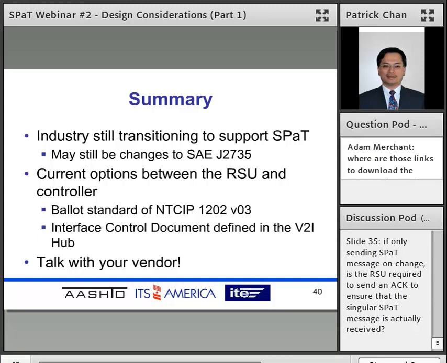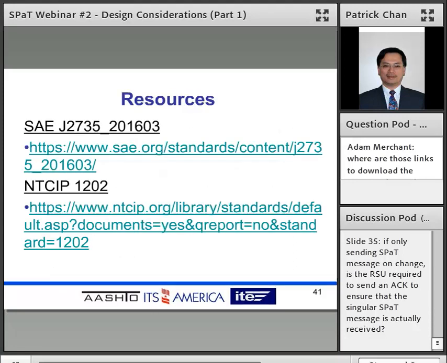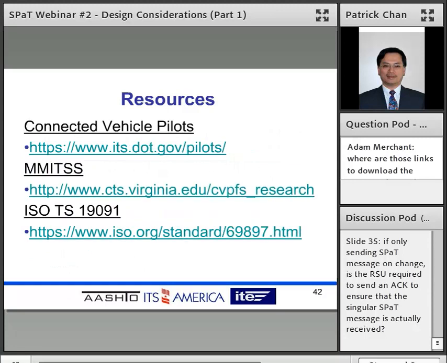One is the ballot standard of 1202 version 3, which again has its risk. It hasn't been proven yet. But there's also the interface control document that's defined in the V2I Hub. My best opinion or suggestion right now is to talk to your vendor provider for the signal control, see where they are with 1202 version 3 or what they recommend, and work with them.